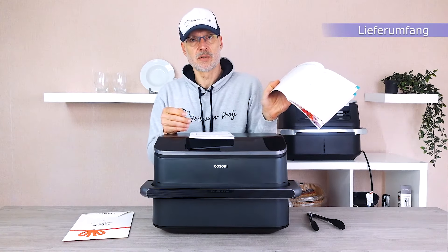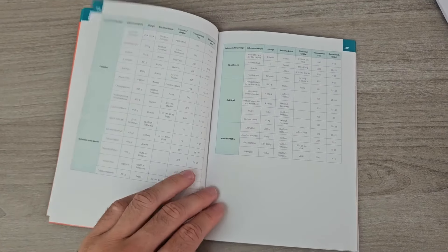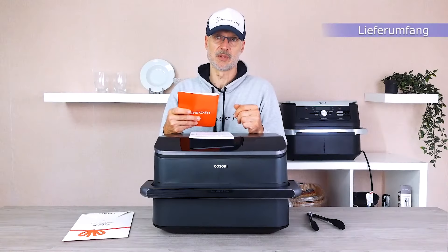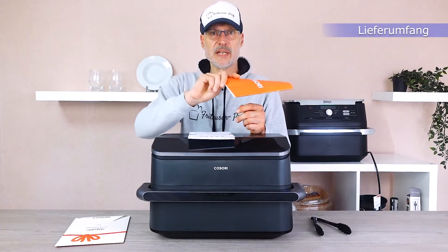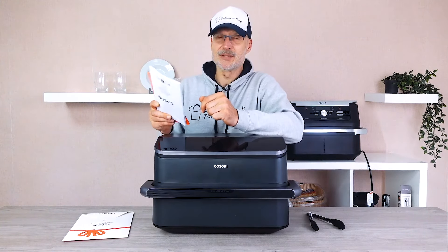But instead, you get really good and simple step-by-step instructions and a handy cooking chart to guide you through the process. Very handy if you don't know at what temperature fries get the crispiest. If you prefer to hold an actual cookbook in your hands, I've linked a cookbook just below for you — beautifully illustrated with simple, quick recipes. Just flipping through it makes your mouth water.